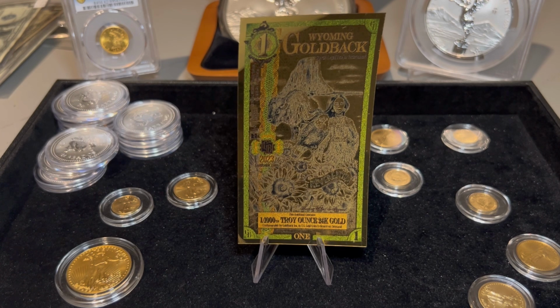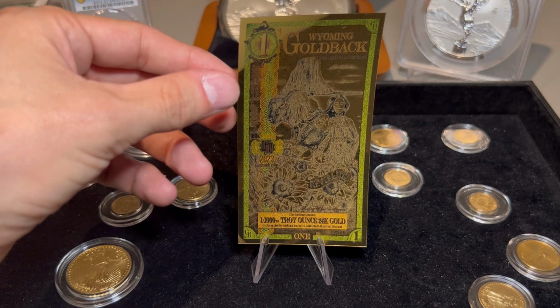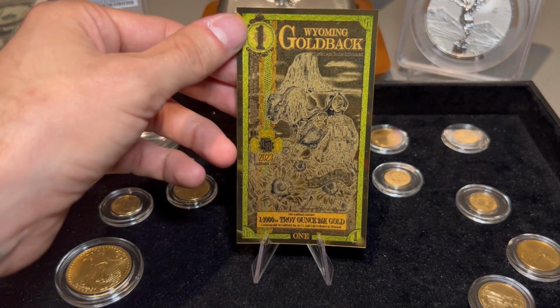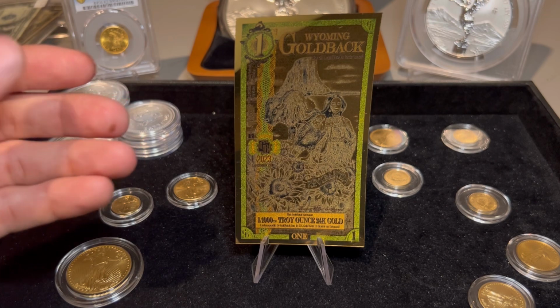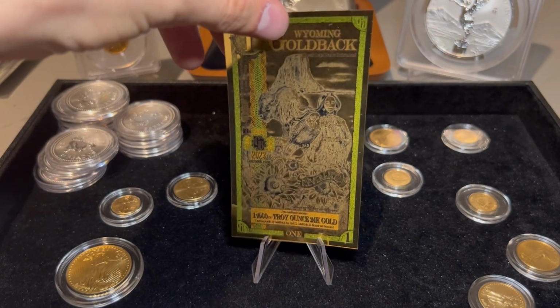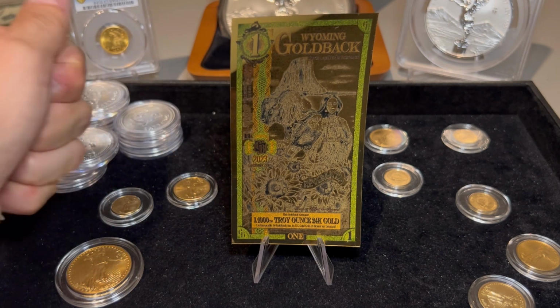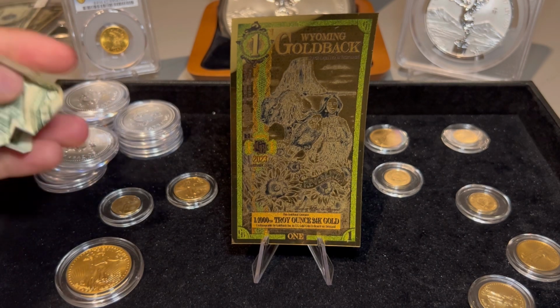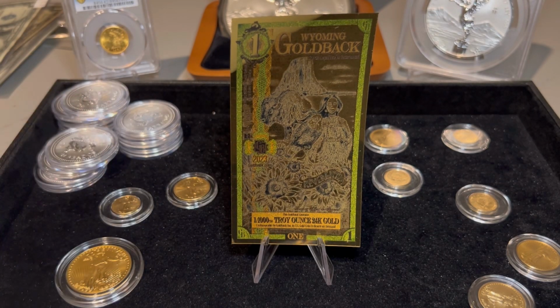So the size for the amount of gold contained is just ridiculous. It's something like a half a grain that's spread out over this whole piece right here, and it just takes up so much room for that amount. And that worries me with the durability. They seem extremely delicate. I mean, you can hear that kind of flop and stuff like that. So they are pretty solid, but can they be folded in wallets? With other regular dollar bills, I can crumple this, I can fold it, I can uncrumple it, and it's good to go. But can I do that with a Goldback, or over time, is it gonna flake? Is it gonna come apart?